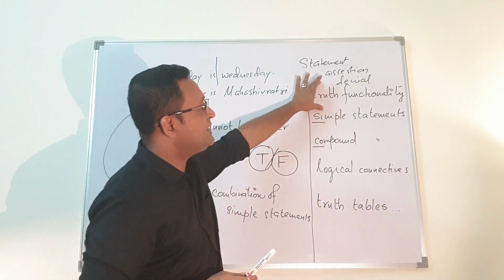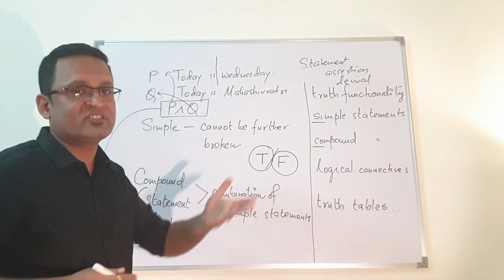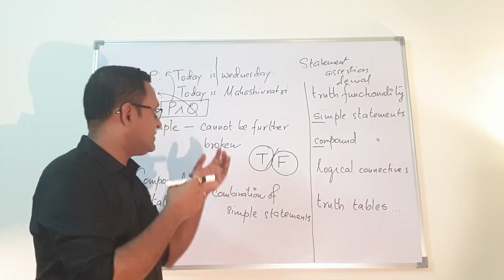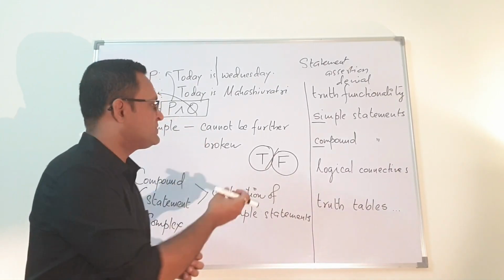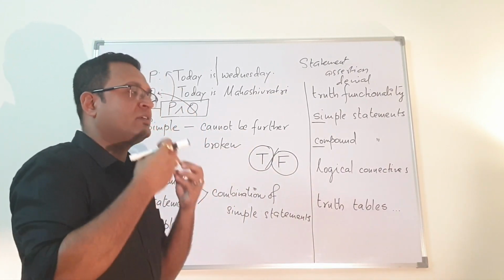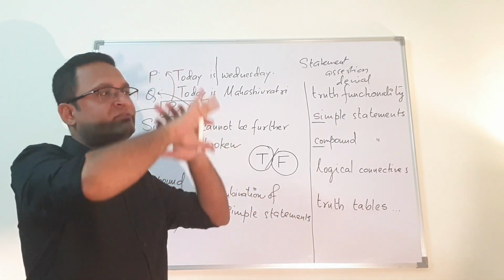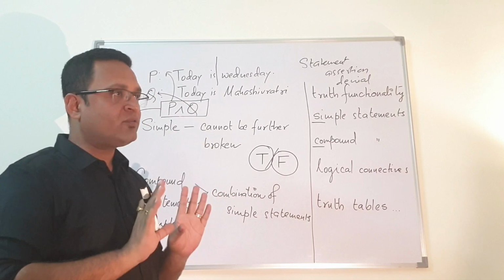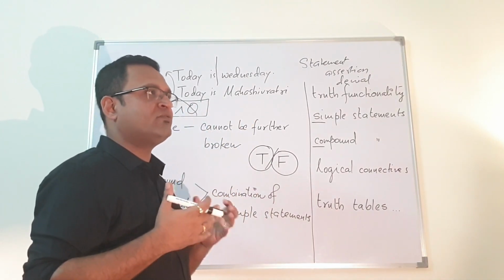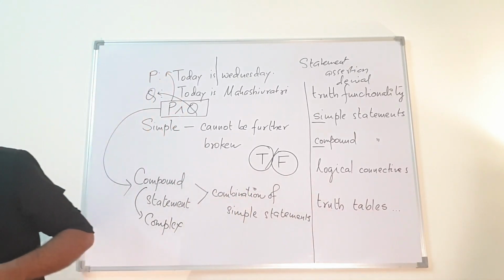So truth functionality basically says that if something is a truth functional statement, then, in very layman terms, its truth or falsity is derived from, or is coming out from, its constituents and nothing else, nothing from outside. You do not need to worry about anything. These are very basic concepts, not much to be worried about, but you need to have an idea about it. We will move to the next part.